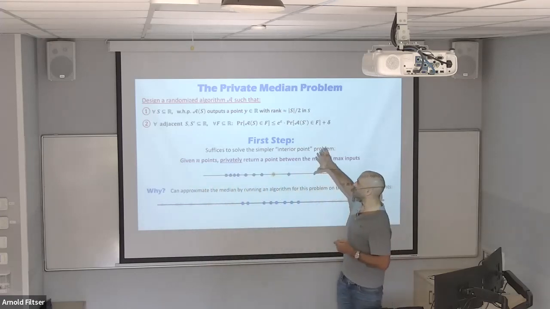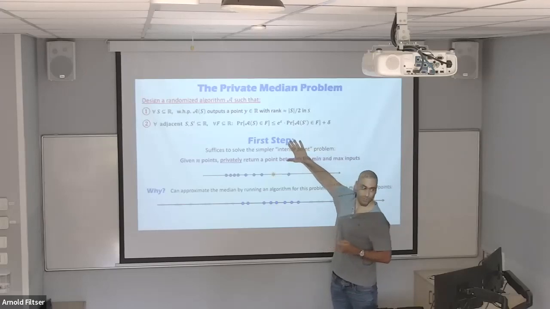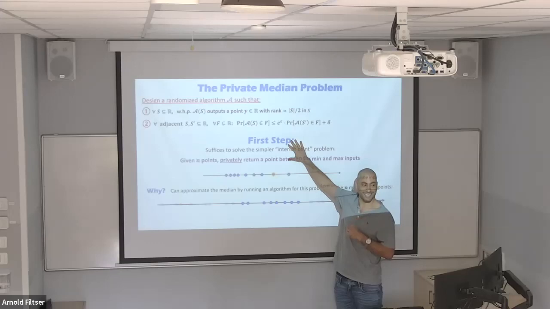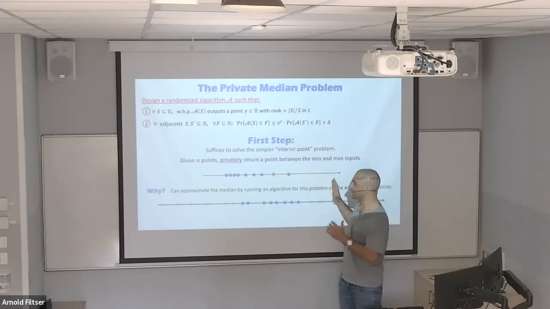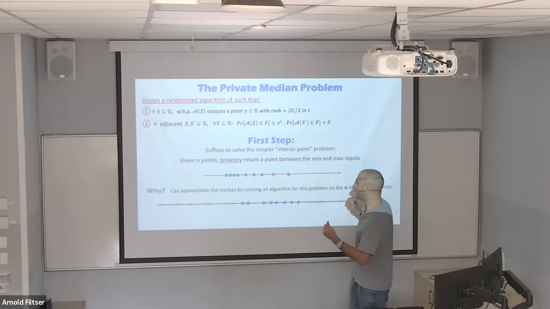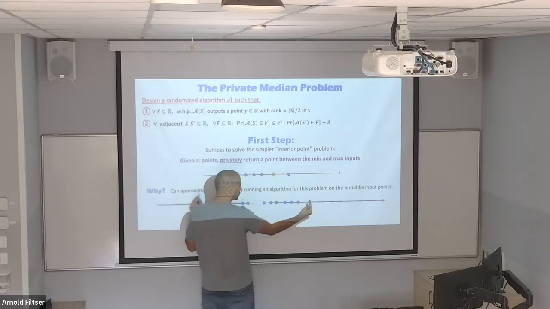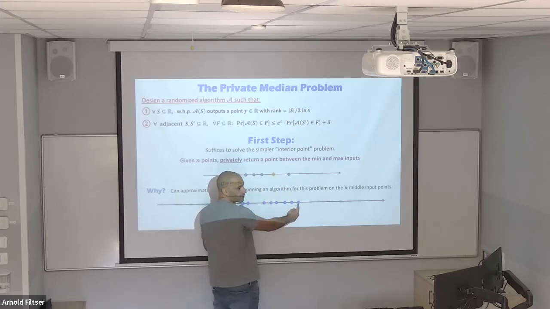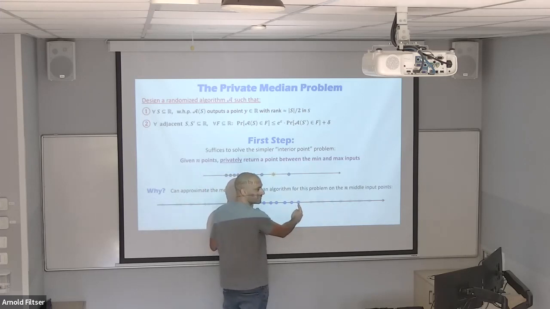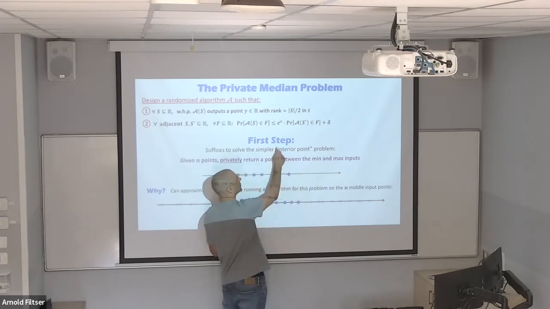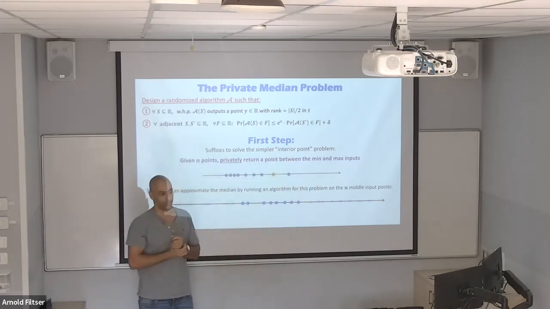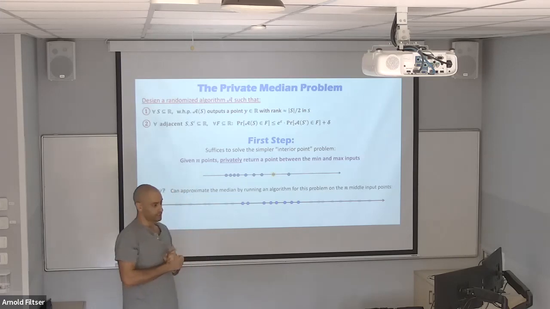Okay. A private algorithm for the interior point problem, its privacy constraint says that it hides an arbitrary change to a single point of its inputs. And this kind of simple reduction has this property that if you were to change one of your original data points, it would change at most one of the surviving points. And that change is masked by the private algorithm for the interior point problem. Make sense?